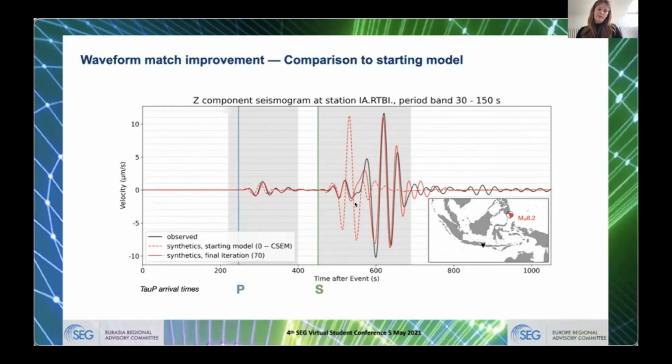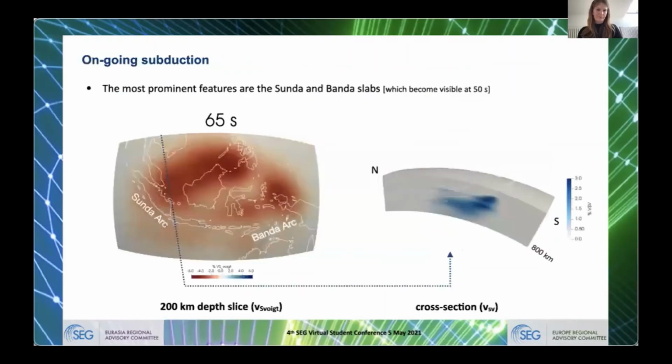And this emphasizes the importance of this multi-scale approach, that is, starting off at longer periods. We wouldn't be able to define a meaningful waveform difference for the initial and observed waveforms at these periods without running the previous iterations at longer periods. There are some more reasons for why we have to adopt a multi-scale approach, but this would be beyond the scope of a 10-minute talk. Now let's move on to the model itself.